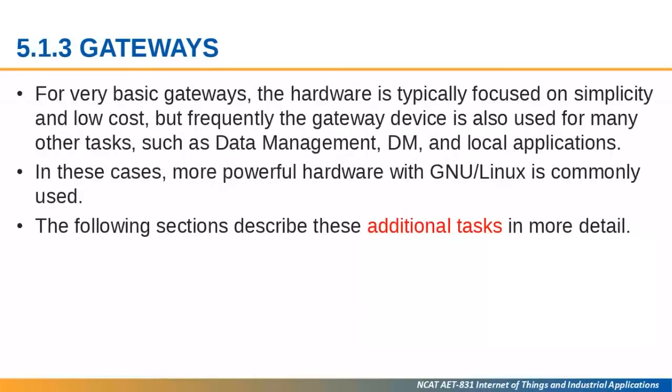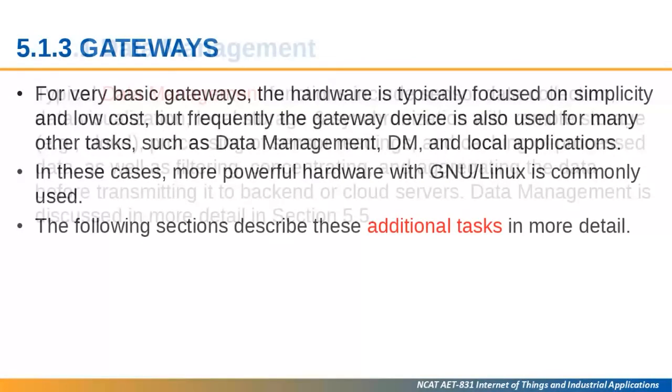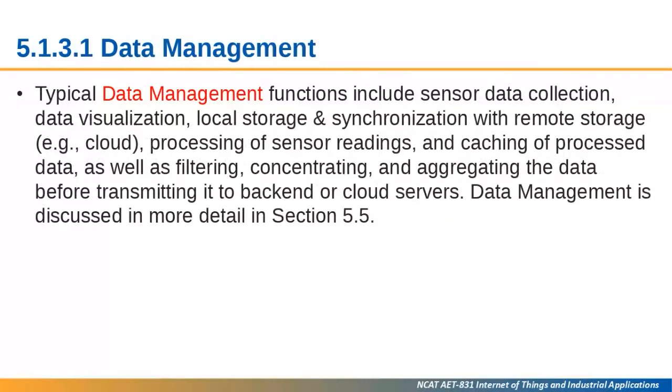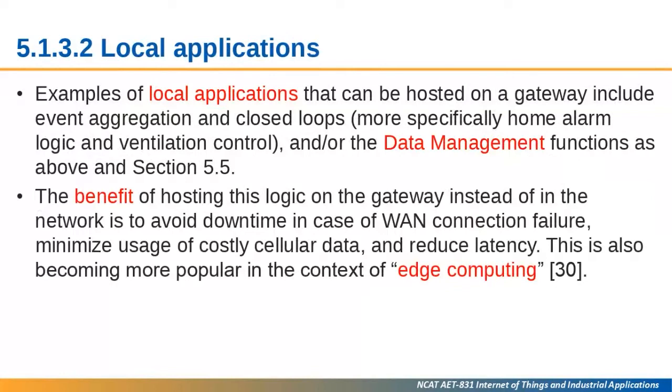For the gateways, for basic gateways, the hardware is focused on the communication or translator role, but sometimes we can add some additional tasks. The first additional task is data management, which is implemented in the gateway, okay? We can also run local applications and data management functions, because the gateway, as we mentioned, is usually wired and usually has better computational capabilities. So we can run some applications in the gateway.